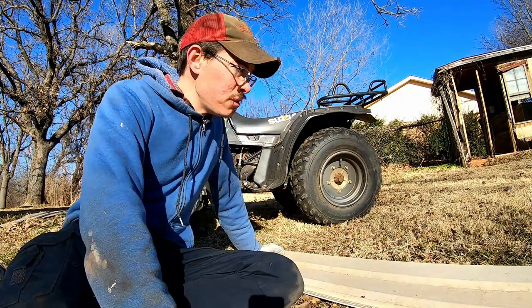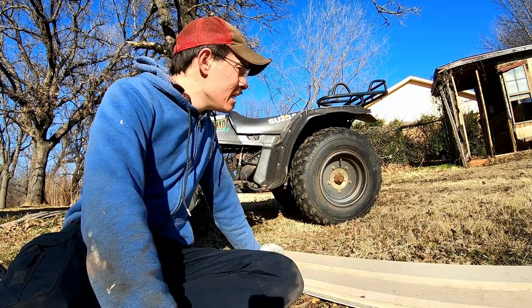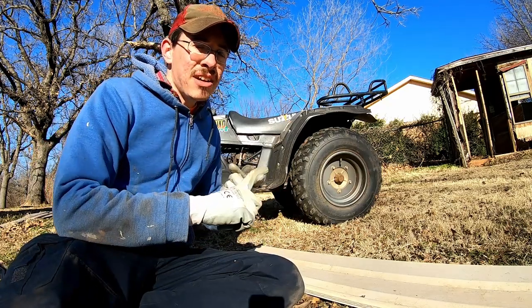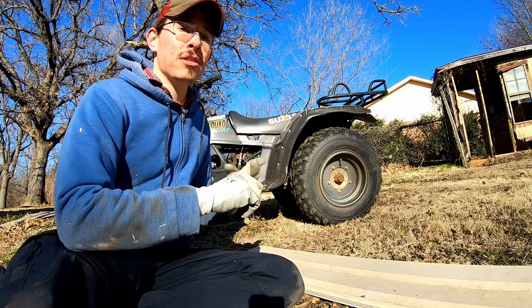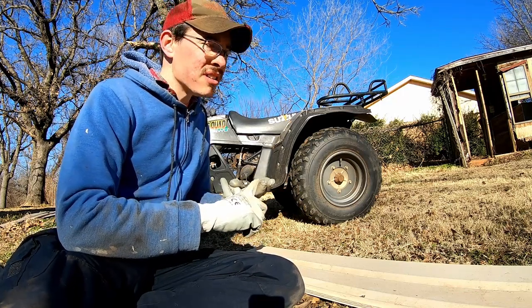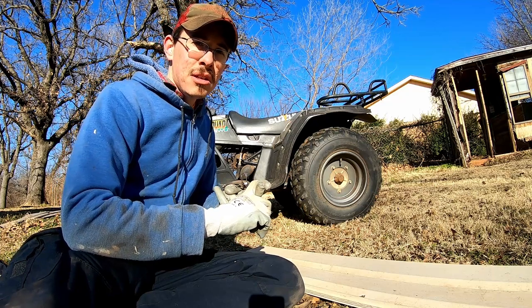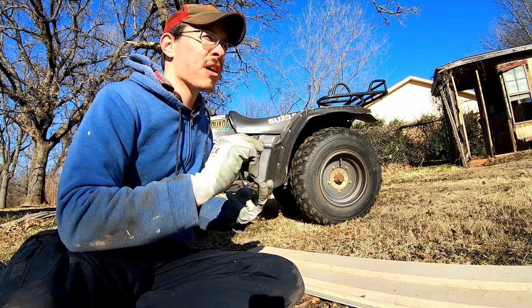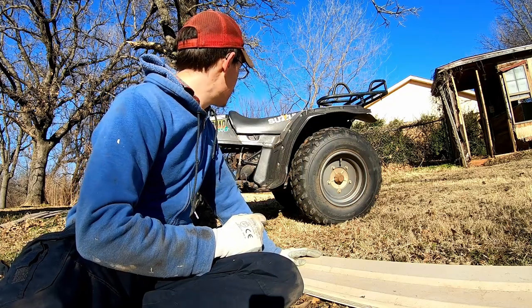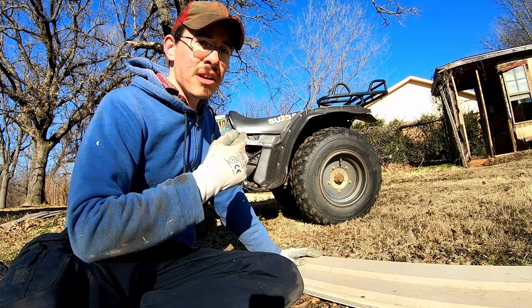So there's a lot I'd like to do to this four-wheeler, but I don't know exactly how much is practical. I need to adjust the valves. That should be straightforward and a good thing to do. Get the oil changed and make sure I'm putting in the correct oil, because I have learned that you need to use a particular type of oil for that centrifugal clutch. So I'd like to put a new seat cover on there.